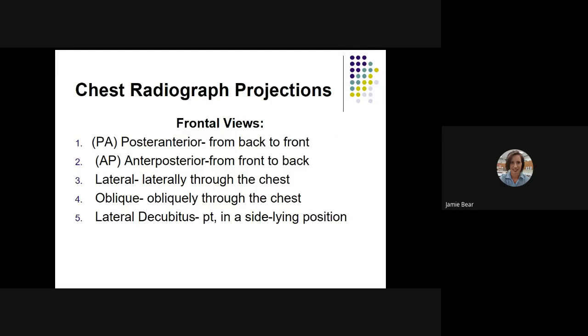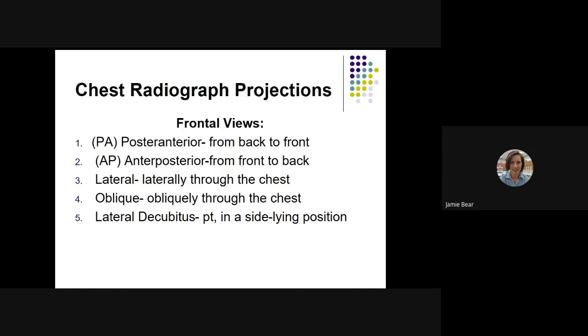So the different views that one could see and what's most common. I don't know if anybody has ever gone into their doctor because they have bronchitis or whatnot. The standard view would be a PA and lateral. So posterior anterior means from back to front. So you would stand up against the plate, and the picture would be taken from your back and go through your front. So that's the most common. So that's called posterior anterior, PA.